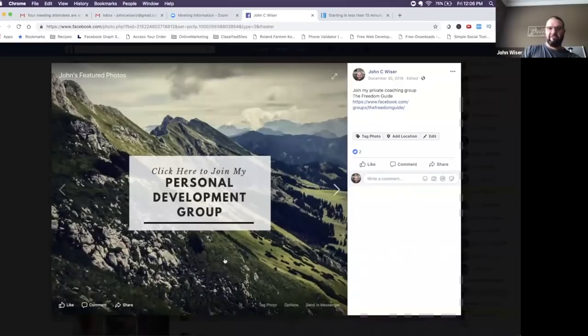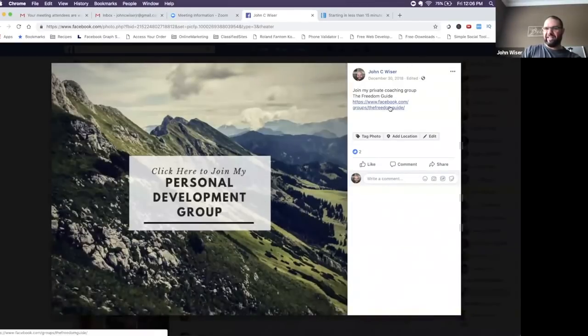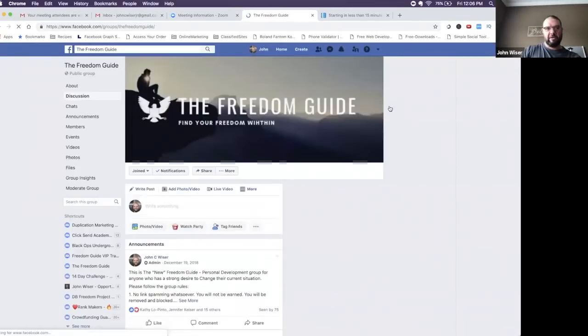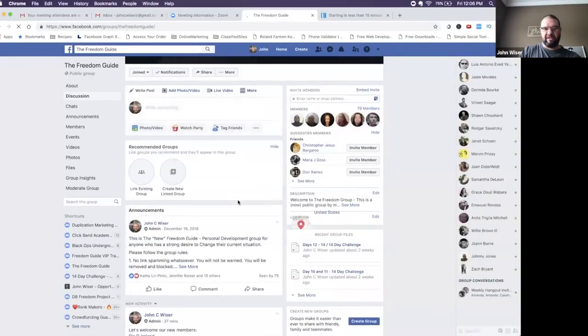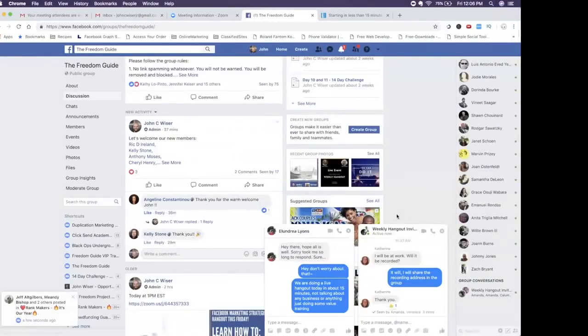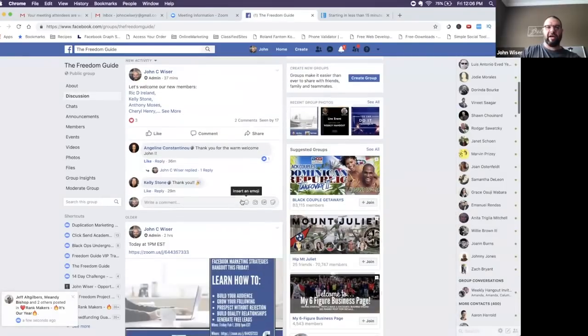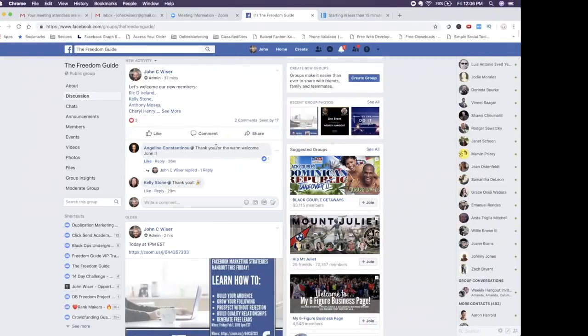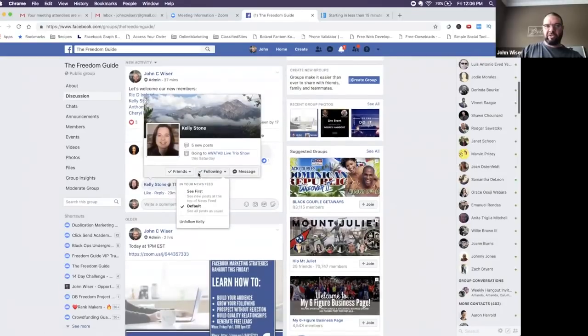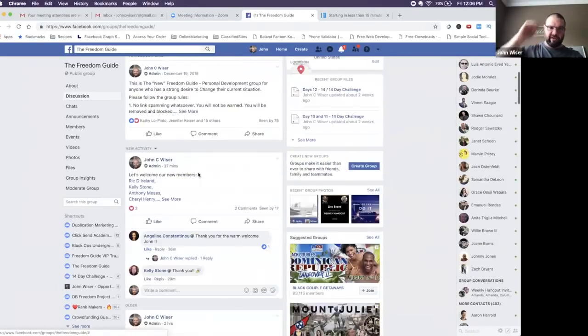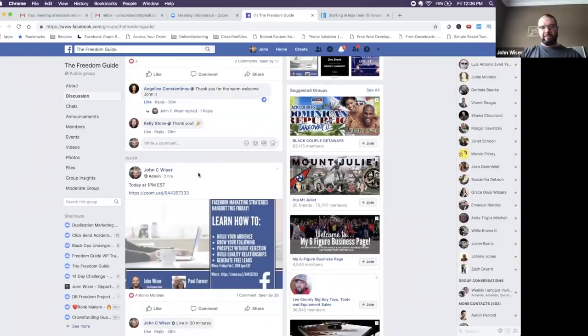This is something that you may want to consider. Just grab a little photo, put something on there, and then have a link directly to a group where people just get together and share ideas. Again, you don't want to have a bunch of links. You don't want to have just a continuous ad, because nobody's really going to take to that. They're going to leave your group, and your group's not going to do very well. So what you want to do is be encouraging. You want to have things that people can relate to.